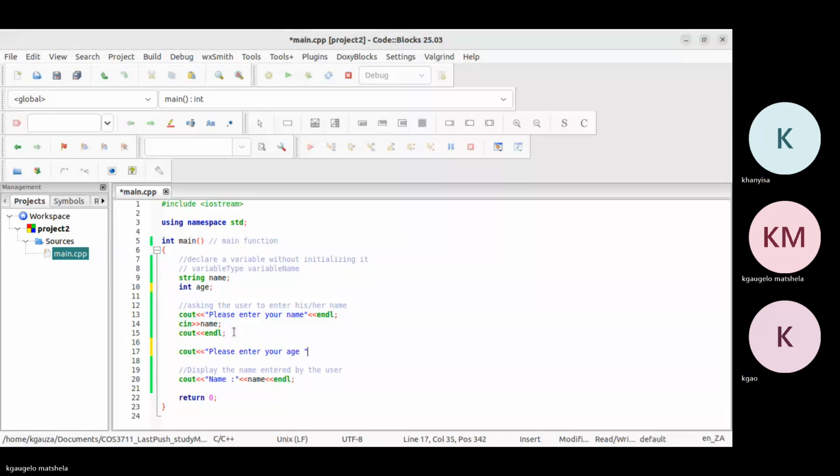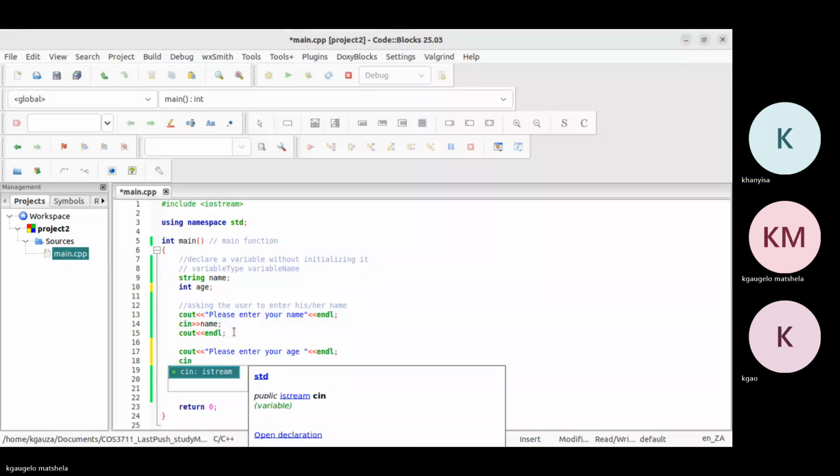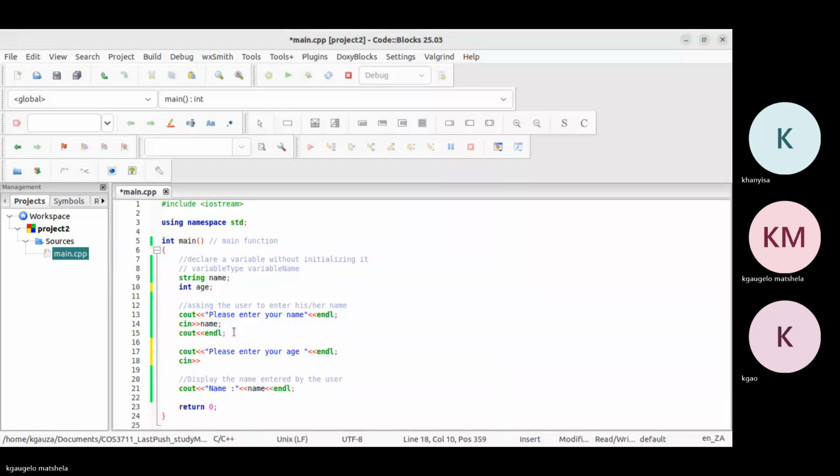So after that, I'm just gonna say end line. Then after that, I'm just gonna say see in age. Then you know once we say see in age, it means we stored what? We stored the age that entered that user inside what? Inside age.